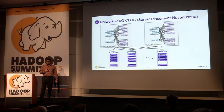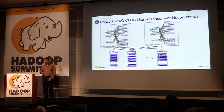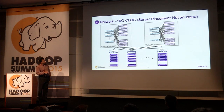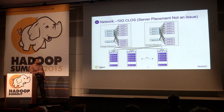A new architecture, which actually is a very old architecture, called CLOS, from classical circuit switch telecom, is becoming popular. And the reason why it's becoming popular is because it's addressing both of those issues that I just talked about, the cost, as well as moving the bandwidth up. So what you do is you get rid of the fabric layer, the two layers on top that I talked about, and replace it with a leaf and spine type architecture. So the spine is serving that fabric layer function, and the leaves are directly connected to the top of rack switch, and the leaves and spines are always in a 1-to-2 ratio, because you need an equal number of links down as well as to the spine.